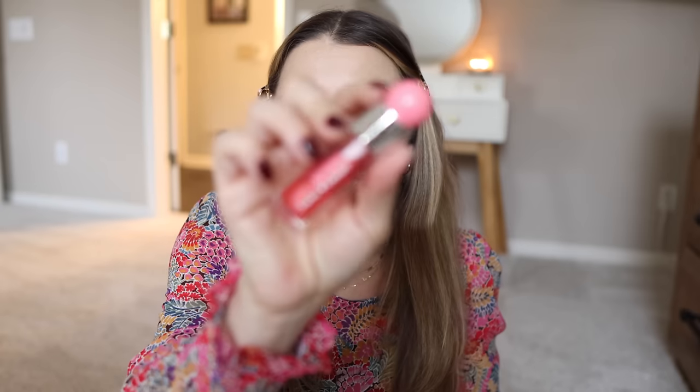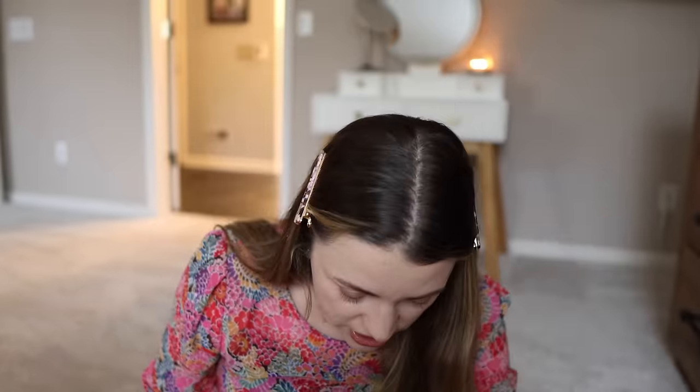Before we do liner and mascara, there are two lip products I want to try. I'll try this one now and wipe it off later. This is the Hard Candy Glosstopia Lip Repair Oil — this is one I got previously, they don't sell this brand at Meijer, but I've been meaning to try it. The packaging is really cute, kind of Rare Beauty-esque. It smells like candy. It definitely doesn't have much color to it, but it feels like Bonnebel — a gloss I used when I was younger. It's not sticky at all but it is kind of slippery, like an odd-feeling gloss. I don't think it's groundbreaking, but I could see it being nice over a lipstick to make it look juicier.